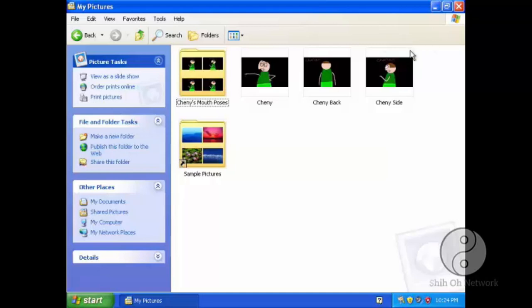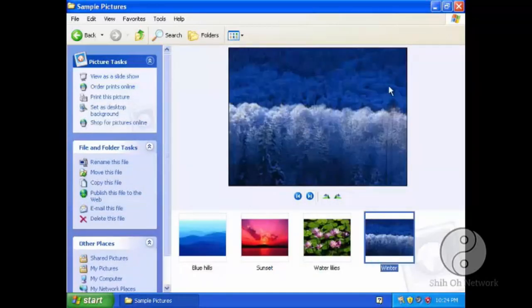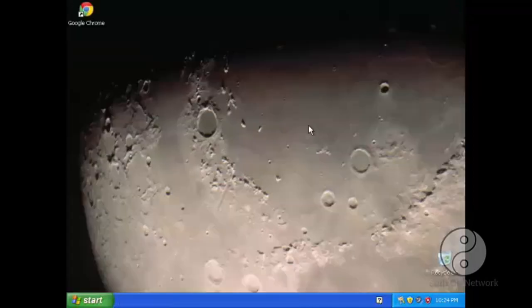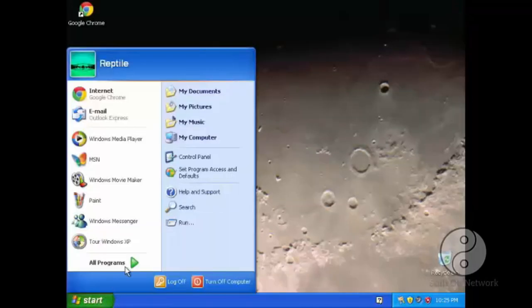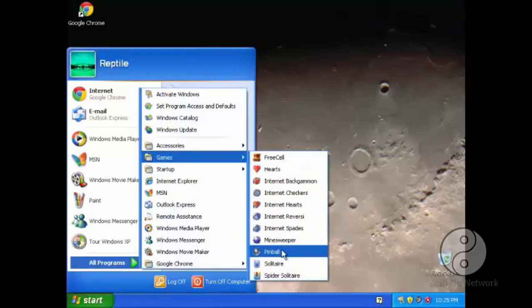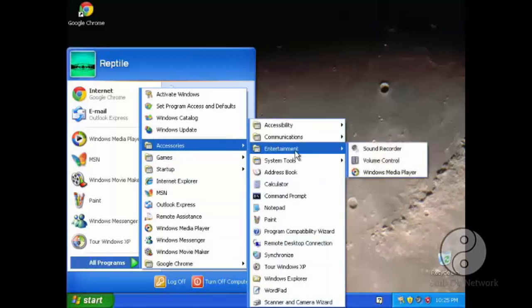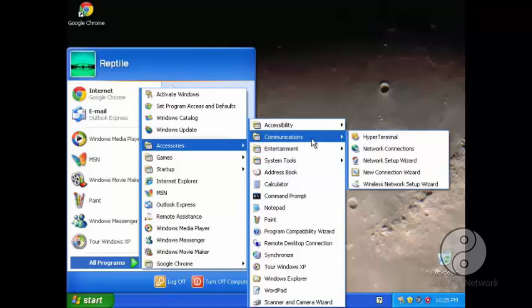All right. Now, oh yeah, I forgot to show you the sample pictures. These are four samples. Right there. I forgot to show you the games, but this one really isn't anything special, just the same old stuff that we've seen before, from the last video at least. Once again, it features the narrator. Oh yeah, it also has new communications. Rather than dial-up modem, you can select wireless.